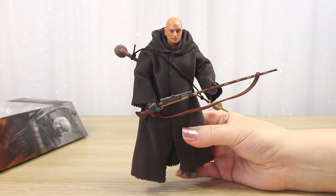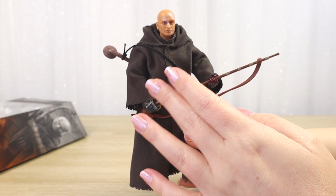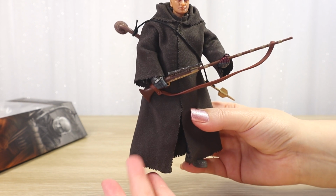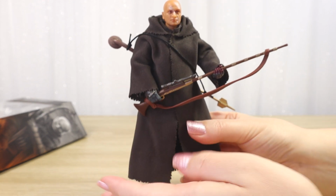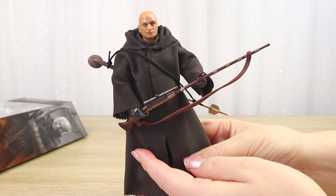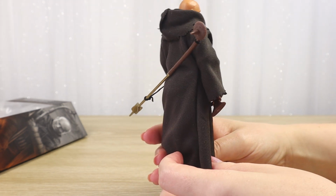We've got a big soft goods cloak that I am really impressed with how well it kind of sits down. I was a little bit worried about the fact that it didn't have wire in the hood because of these gorgeous feathered edges there. Those weathered edges look really cool. So I was a little bit worried that the hood might be a little bit hard, that it would just kind of puff up and spring up once I got him out of the box, but it does actually fit down quite nicely. And I do just really like all the details here. We've just got a lot to work with.